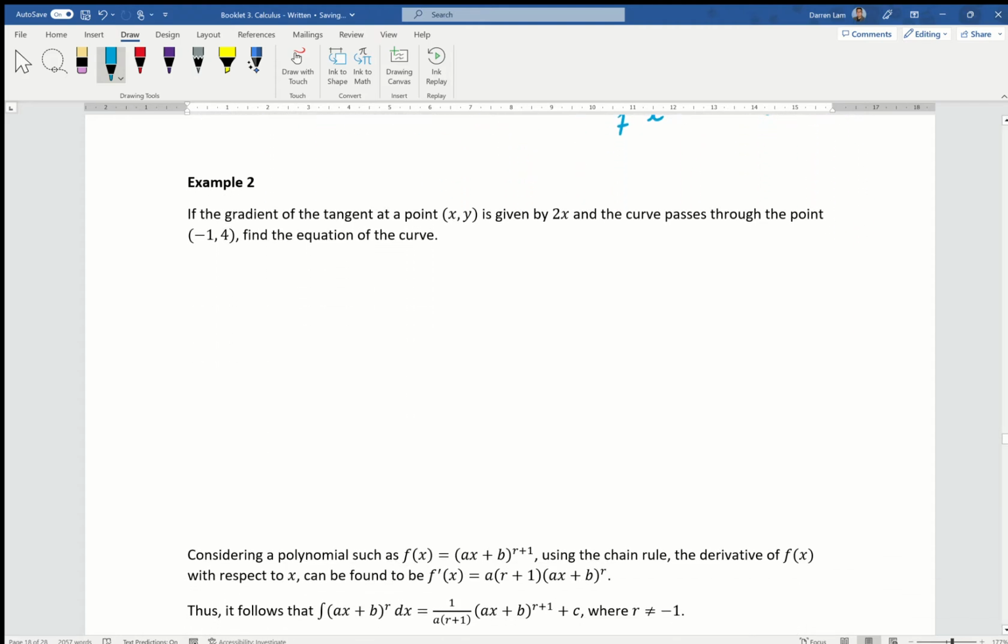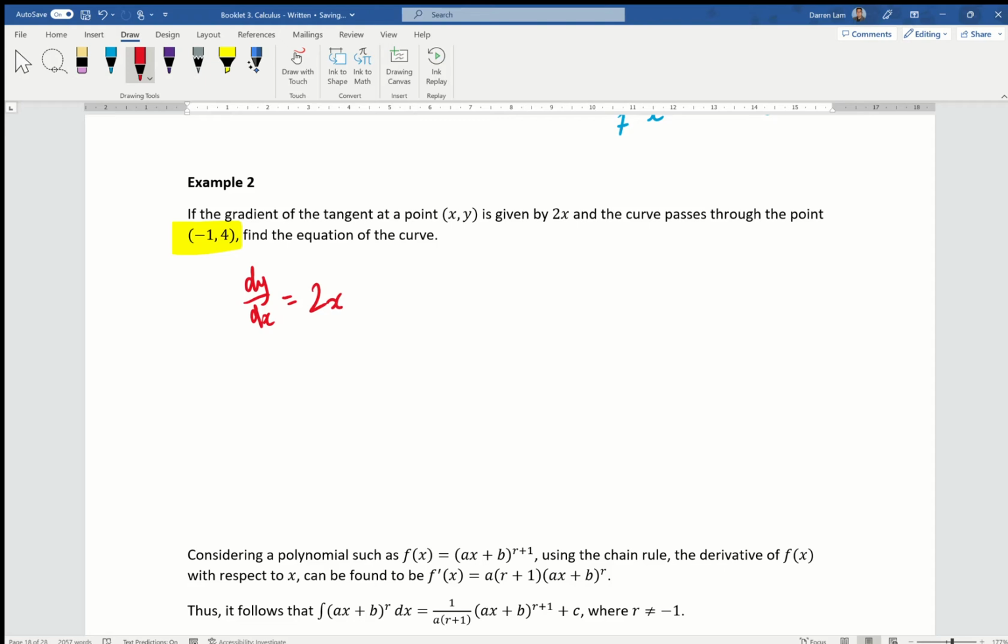An example of a worded problem is if we're given the gradient and we have to find the equation of this curve. As I mentioned, we can't find the exact equation unless we have additional information. In this case, we do. It is this one. We're going to write dy/dx equals 2x. Of course, that's at a specific point.